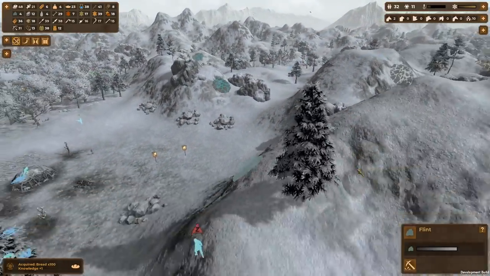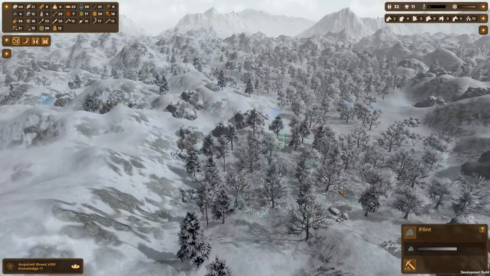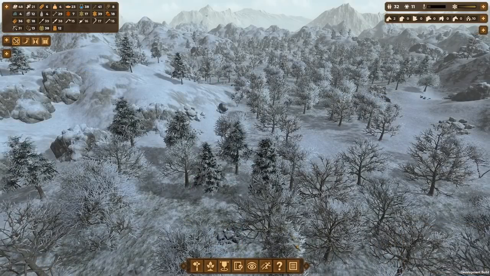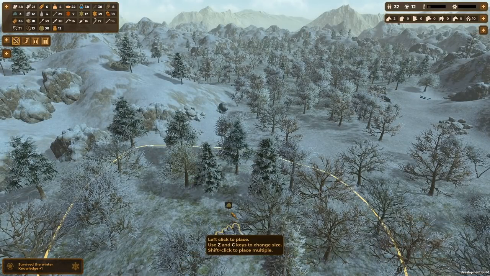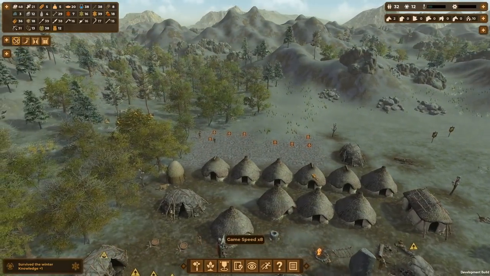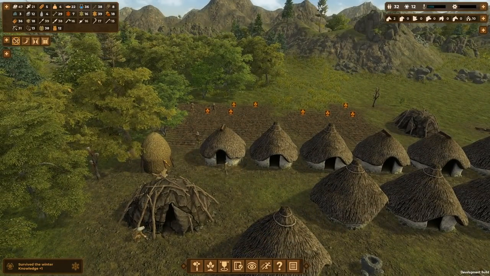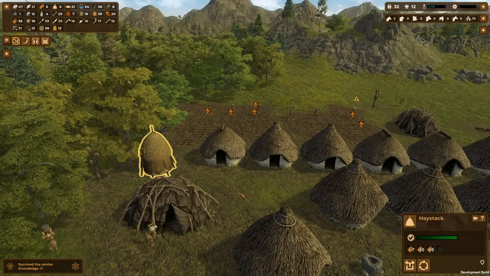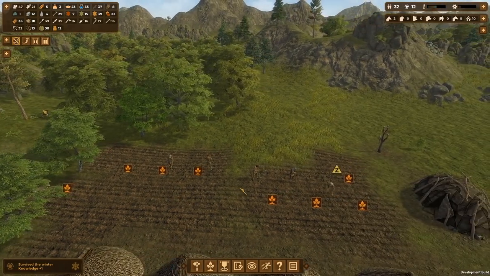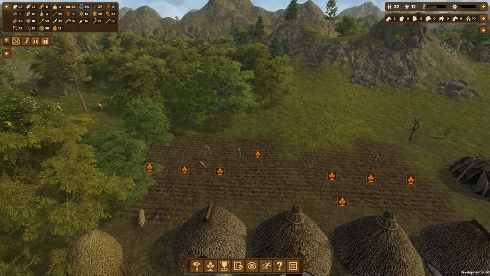So I think we should treat ourselves to a little bit more flint collecting. Where have we got some flint? There's some over there. Let's do a little flint work area there. We've survived the winter. Hurrah! Let's wait for this to die down a little bit. Okay, that haystack's getting nicely full now as well, which is good. And summertime's going to be coming soon, so we're going to get all this planted.